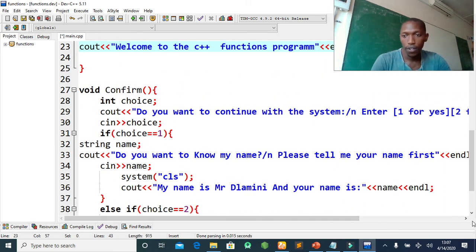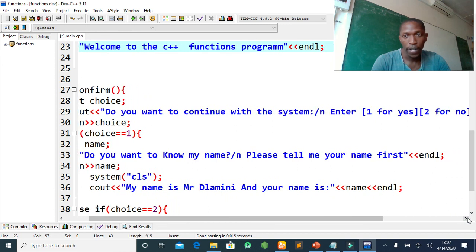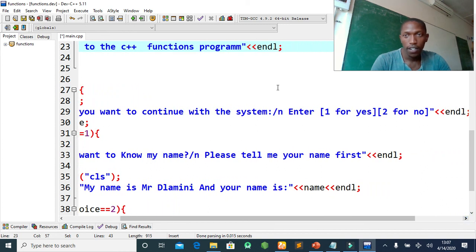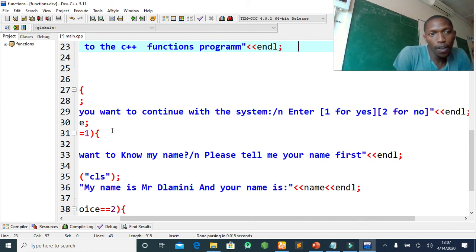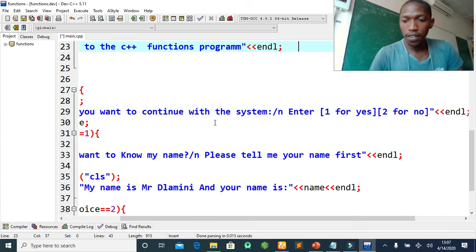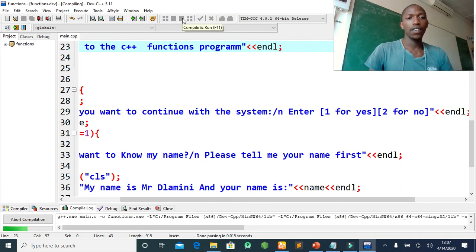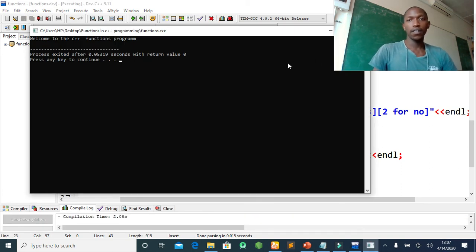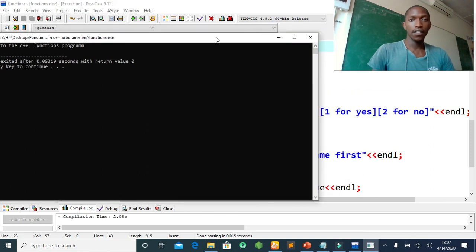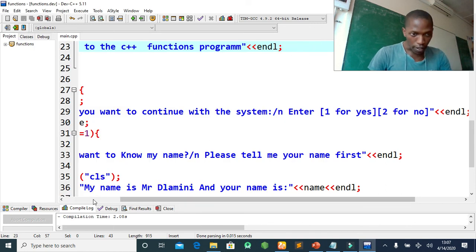I'm not sure if you are able to catch up with my code there. First run, check for errors first. Okay, no errors. See, now nothing happened, it just displayed this text as a function because we have not called the other function within the program.